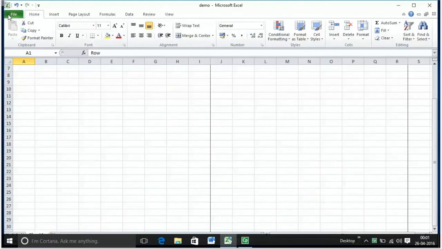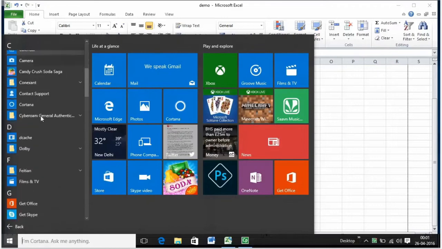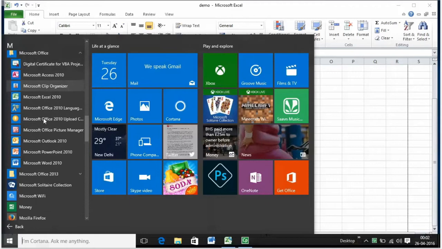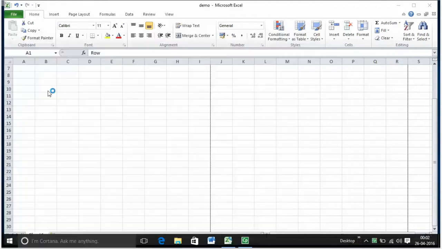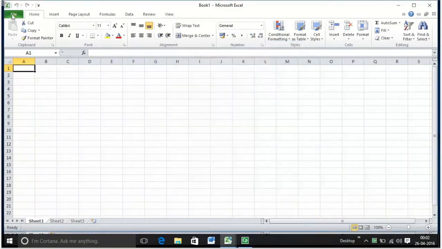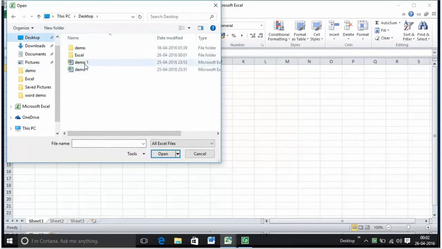Opening MS Excel 2010 using GUI and shortcut. To open an existing file, click on the Start button. Click on All Apps. Click Microsoft Office and then click Microsoft Office Excel 2010 and select Open. In the Open dialog box, navigate to the folder which contains the desired file and then double-click the file.